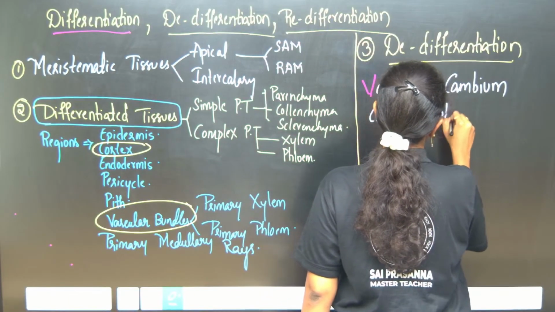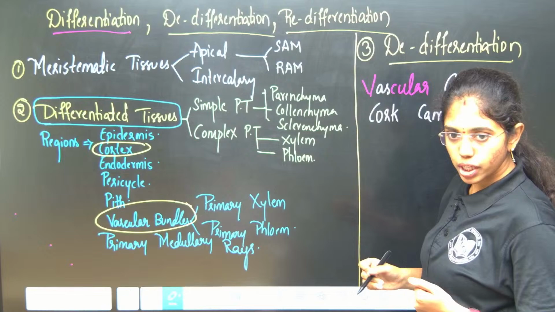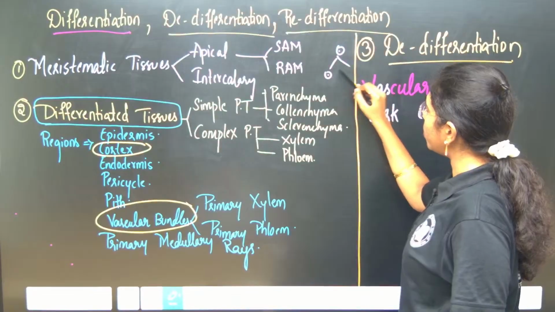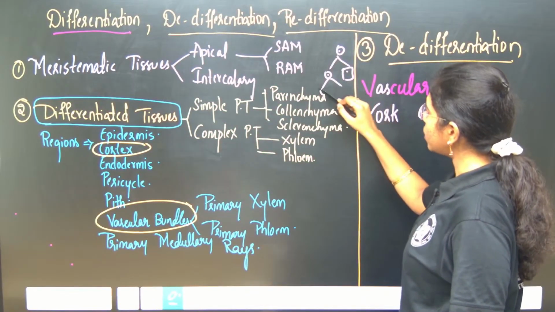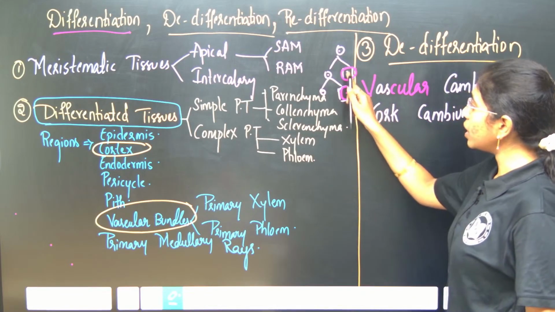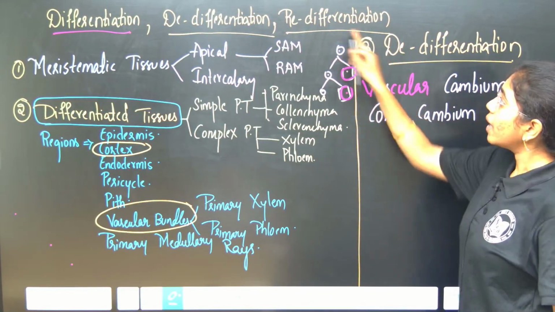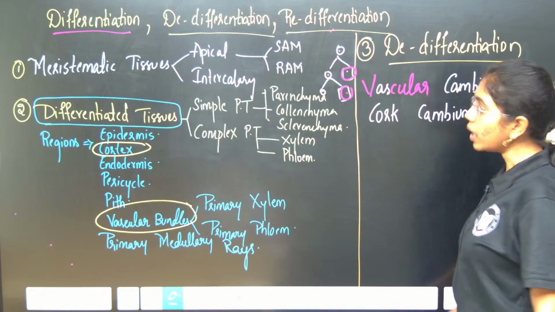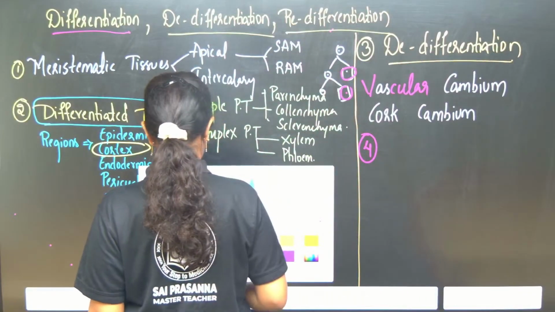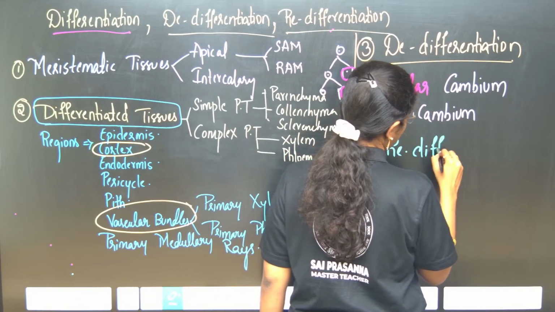With the activity of their meristematic activity, again few cells are getting differentiated, right? Because the pattern of growth is arithmetic, where one cell divides into two, one will be meristematic, the other is permanent. Again this divides into two, which gets permanent. As such, these permanent cells which are formed as a result of secondary meristem's activity are redifferentiated tissues. So fourth, last component is redifferentiation.